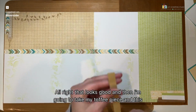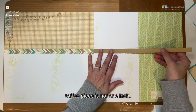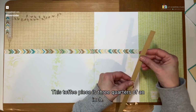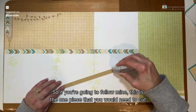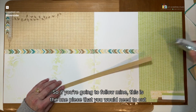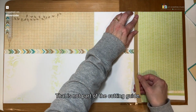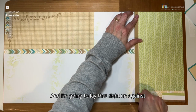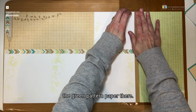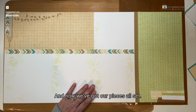And then I'm going to take my toffee piece, and this toffee piece is not 1 inch. This toffee piece is 3/4 of an inch by 12. So if you're going to follow mine, this is the one piece that you would need to cut separately. That is not part of the cutting guide. And I'm going to lay that right up against the green pattern paper there. And now we've got our pieces all set.